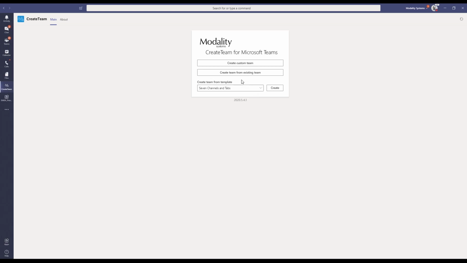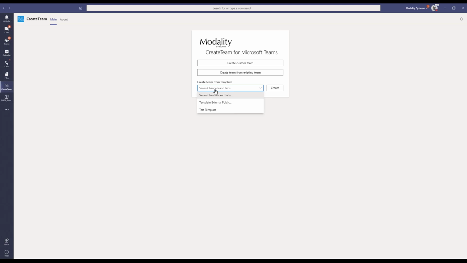So the first way is we can create something from a template. All we do is go into create team, we drop down, and we can choose what type of template we want to apply. That could be something to do with client engagement, customer services, or one of the directorates for some sort of citizen-facing function.